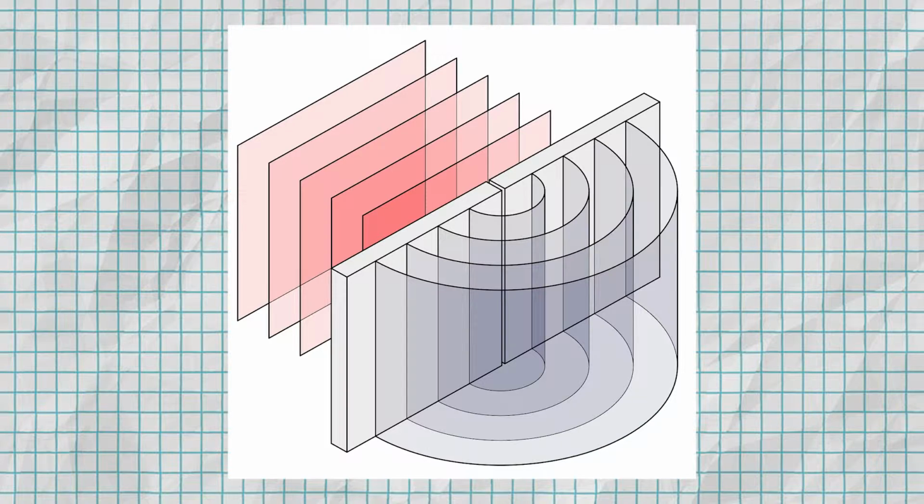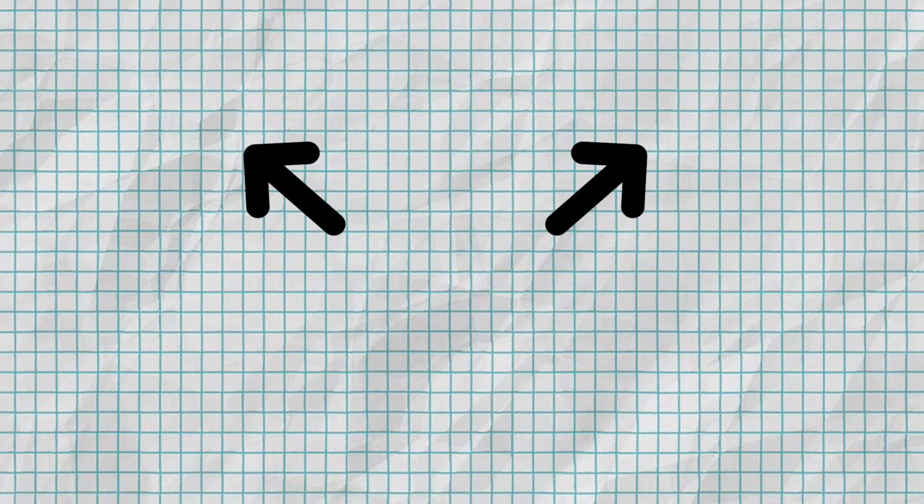Let me explain. Imagine you sent a wave of water towards a wall with a small slit in it. When the wave comes out the other side, it would spread out, not just continue in a straight direction. This is diffraction, the natural tendency of waves to spread to the sides after passing through a hole, or door, if you will. If you want to know more about this, the Wikipedia page for Huygens principle and wavelets is in the description. Okay, back to Rayleigh.